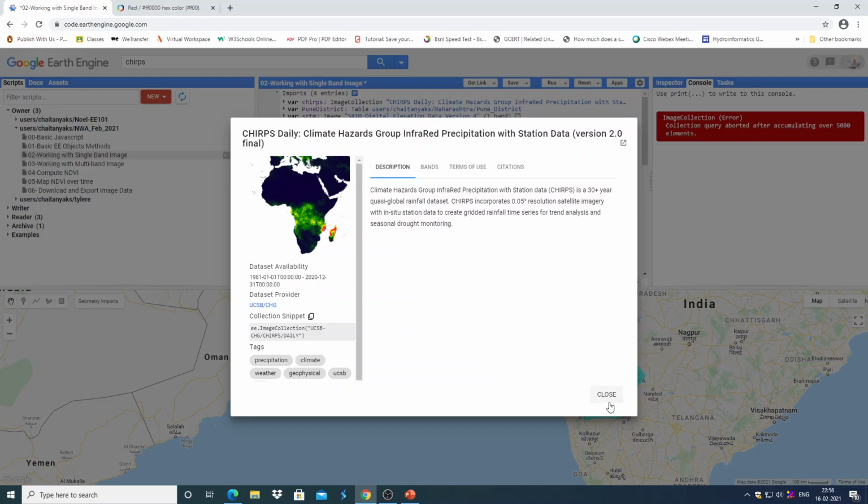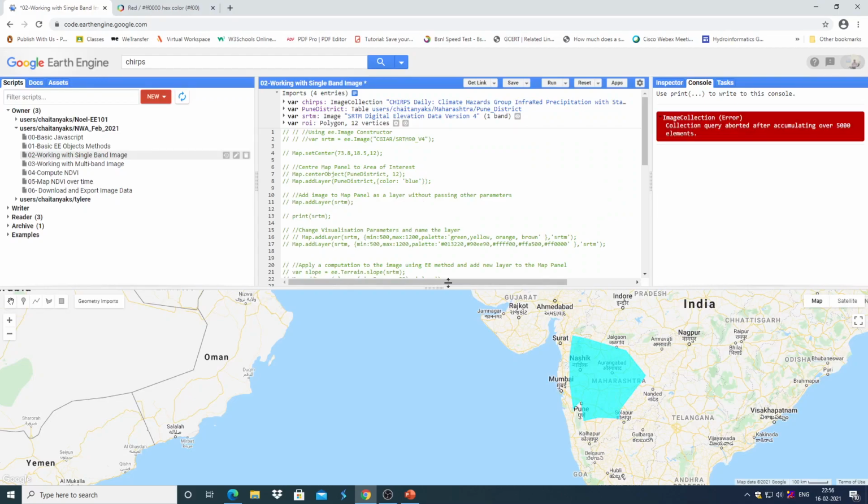So this image collection has thousands and thousands of images right from 1981. Because it is daily data, you will have even lakhs of images in this collection. So you have to filter, if you want to do any analysis.